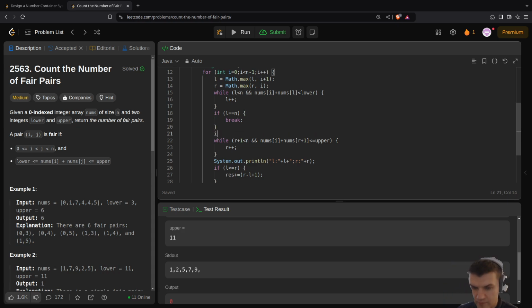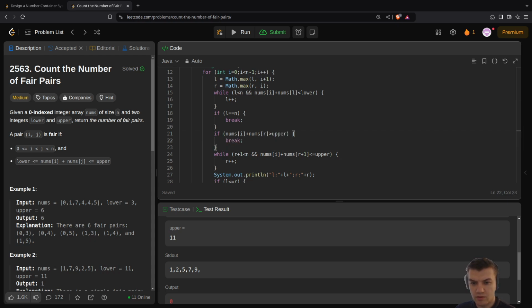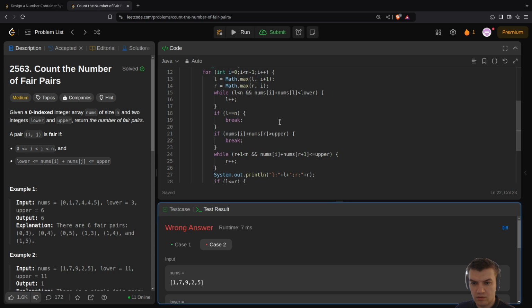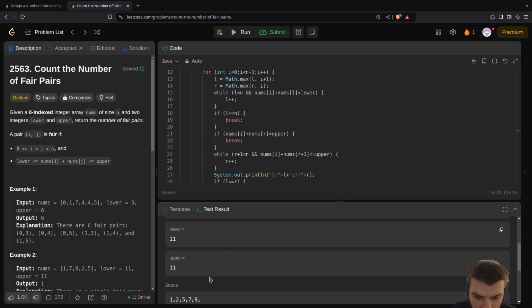Okay, if nums I plus nums R is greater than upper, then break. No, it doesn't work for this one.